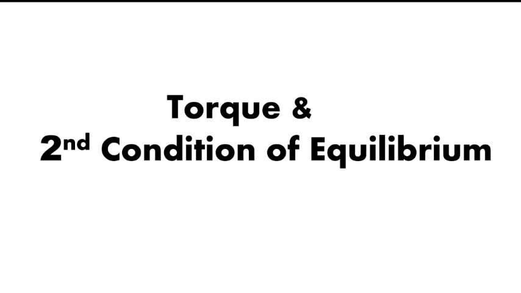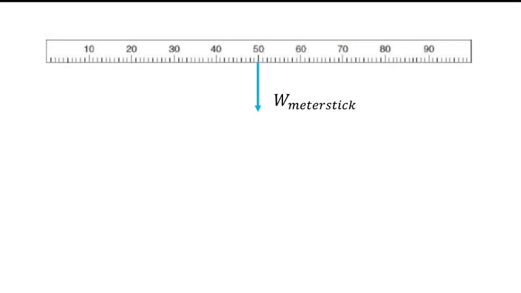So let's talk about torques and the second condition of equilibrium using the meter stick. As you can see in the picture, we have the meter stick. Since this is a regular object, the weight is usually applied at its center. So here, we will imagine that the force of gravity is applied at its center. This gravitational force is also called weight. In a meter stick, we can find the position of the weight at 50 cm. Based on our discussion last time, we can solve for weight using its mass and the acceleration due to gravity. If the mass is in kilograms, we multiply it by 9.8 meters per second squared. The unit of weight is Newton.